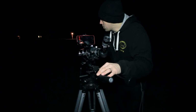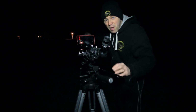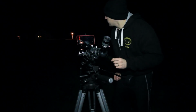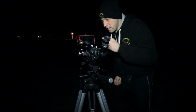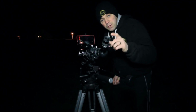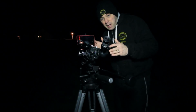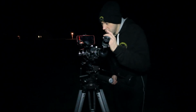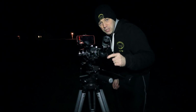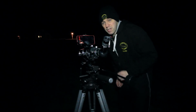So what I'm going to do is aim for Pleiades, an open wide field star cluster, a very easy target to pinpoint. I'm just going to get this phone aligned with the main tube, and once I've got it in the field of view of my eyepiece, that is now my app and my telescope aligned. Just bear in mind, you're not going to get this 100%, but at least you have a good telescope and a reasonably good app that helps you find a lot of objects in the night sky.